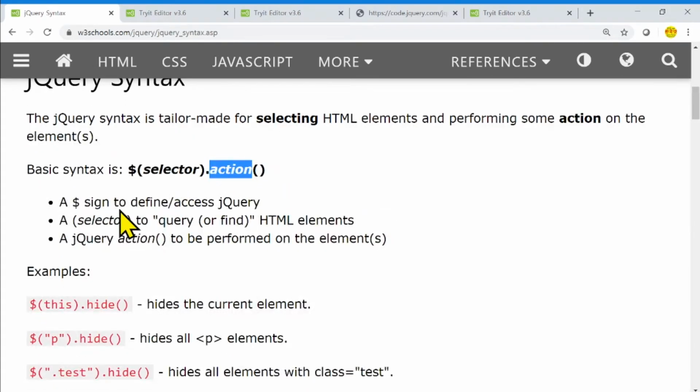Here, this one is explaining about that. This $ is used to define or access jQuery. And this selector in parentheses is to query or find or search, select HTML elements. After that, this jQuery action will be performed on that selected element.